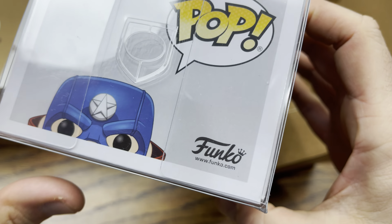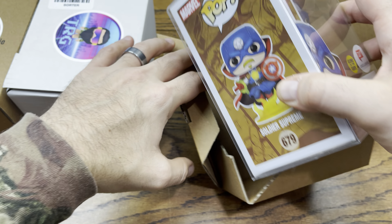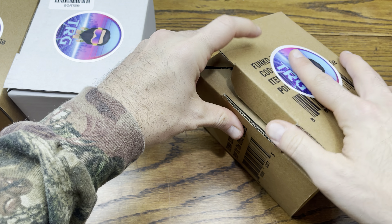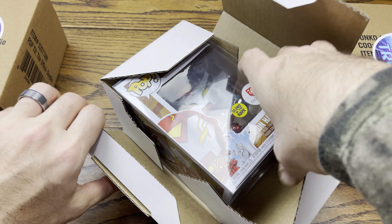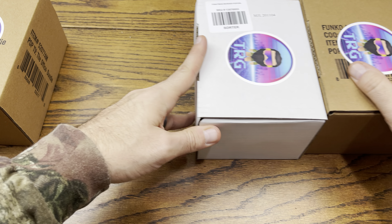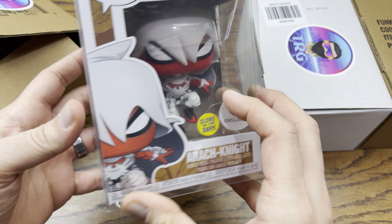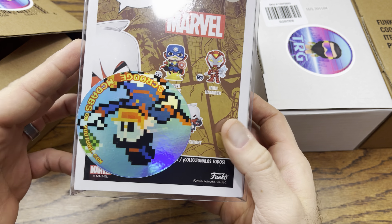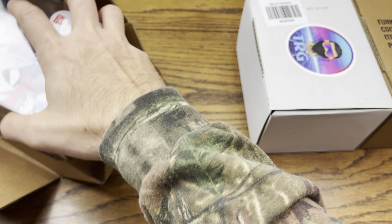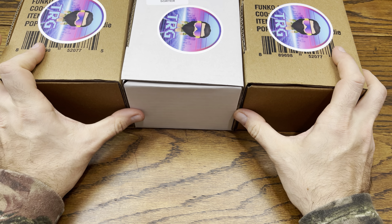So let's check out what we're getting: you get your Soldier Supreme, seven bucks a pop, protector, pop shield, and a hollow foil sticker from one of the three drops — this one was designed by Justin from Pop in Hand. Then we got the Iron Hammer with my newer hollow foil sticker in the back. All these are going to ship in protectors and those protectors are going to ship in sorters, so don't worry about damage. We also got Arachnite, which is a Moon Knight and Spider-Man crossover, with my new hollow foil sticker for my gaming channel.